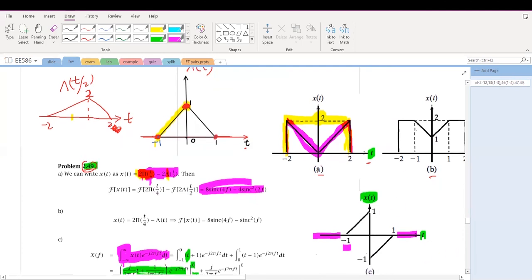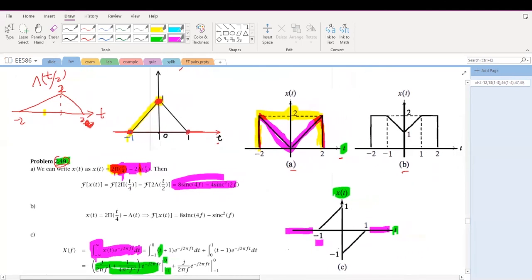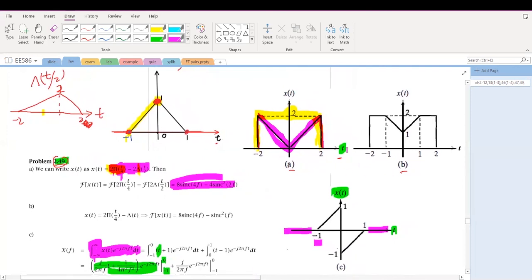And for part B, let's look at the waveform. This is a practice with the basic functions, basic signals. If we look at this, what is this? This is the same thing. This is the same double of pi of t divided by 4, right? Now this portion looks like the reciprocal of lambda t, triangular. So if we subtract that, we will obtain this waveform here.